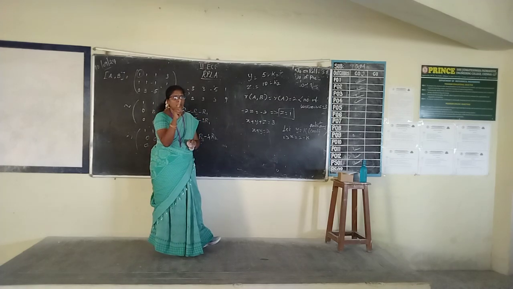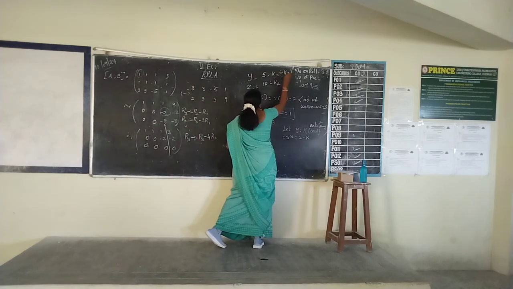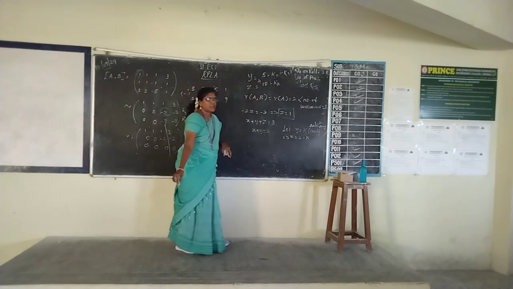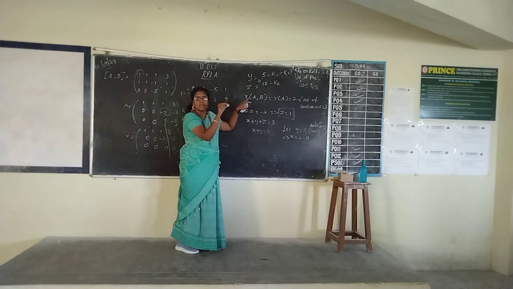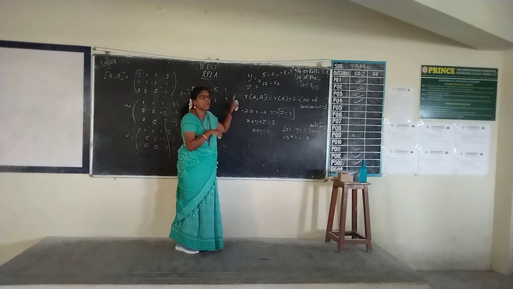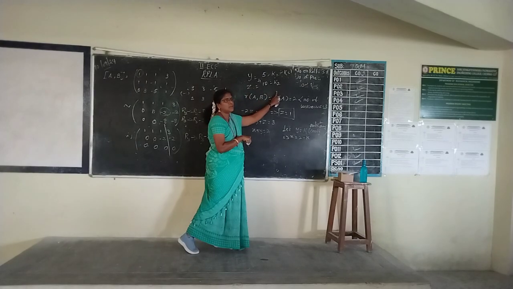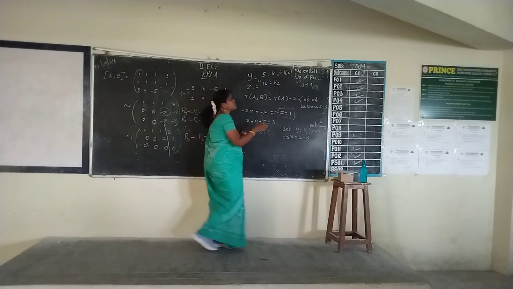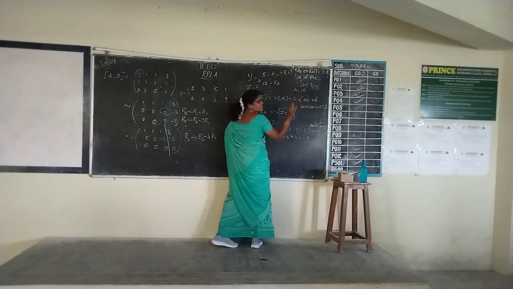I can fix k1 and I can vary k2. Yes or no? I fix k1 equal to 1. So what will my y value be? 4. That is going to become a constant. Okay, I will fix for k2 also. So I am fixing k1 to be 1 value, but for k2 I can give infinite number of values. Okay, so for z what will happen? I assume k2 to be 0. What will happen? 10. So one set of solutions then is 1, 4, 10.